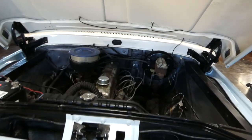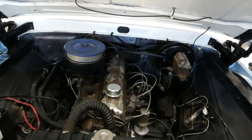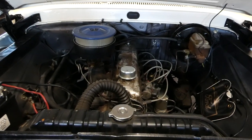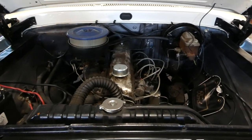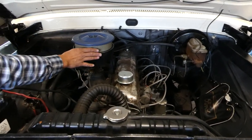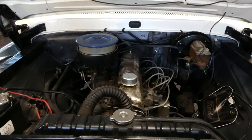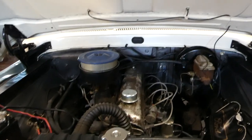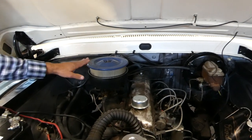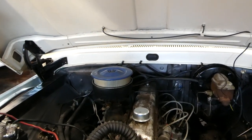Beautiful paint job on the underside of the hood as well. And then this is the 300 inline six, with an upgraded brake booster for your disc brakes. And then the owner didn't want to mess with the oil bath air filter, so that's been altered. You've got just a standard air filter in there now.